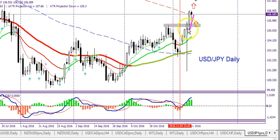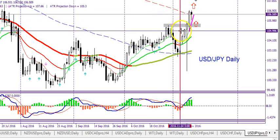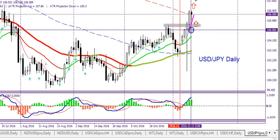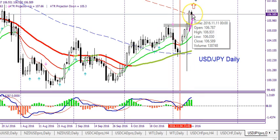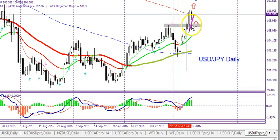Quite a volatile day, I would say. And then the next day, that was another huge move, right? That was the Thursday right there, and that also moved up quite a bit. So altogether, it was a total of 182 pips from low to high, right? Now we're in a pullback. So this is really good to know that most likely price will head a little bit higher, but we are in a buyer's market, as you can see by the MACD here.